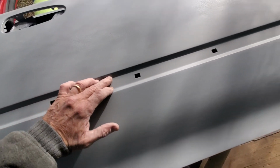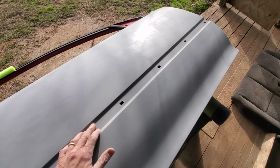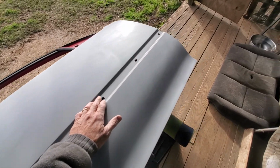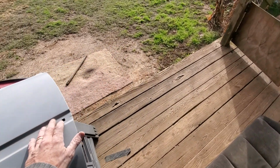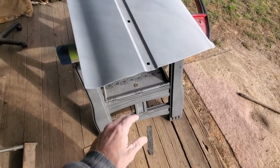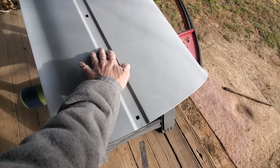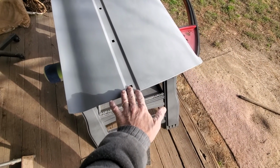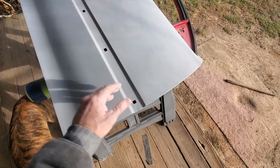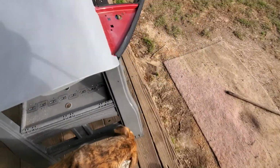This is where the molding was going to go back in, but I weighed that molding, and like I said, I'm a real stickler for weight. I'm not really concerned about the car being luxury. There's no heater in it, no air conditioning, no nothing. I was going to make something that will go down in here. I'm not sure what yet. Maybe just some really thin 3M strips that can lay in there, because those moldings are really heavy. They're super heavy.